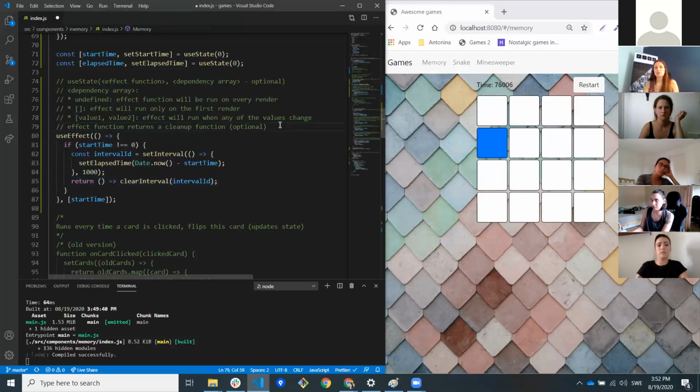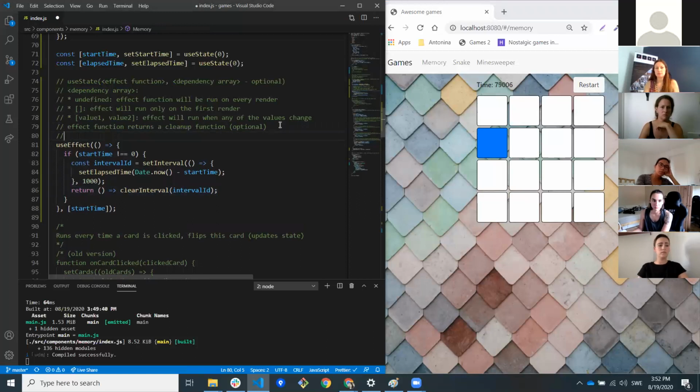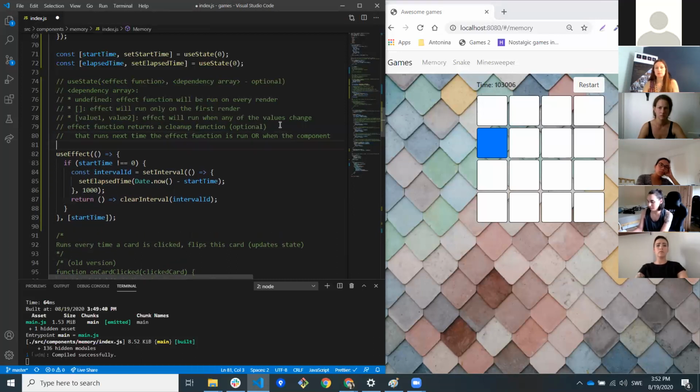So the effect function returns a cleanup function that runs next time the effect function is run, or when the component unmounts, disappears from the DOM.